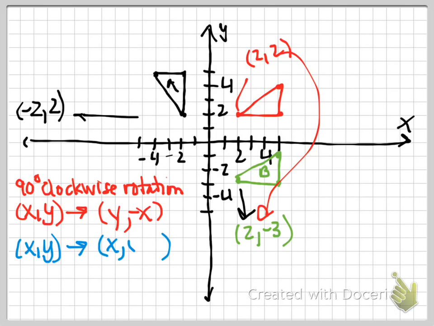Okay, so I'm going to have to subtract 5 from the y value. Now, when I talk about x and y value, I'm talking about what I have in the red. That's my intermediate stage. So those were my two transformations. I did a 90 degrees clockwise rotation that switched my x and y and made my x negative, and then I had a translation where the x value stayed the same, but then I subtracted 5 from the y value. You writing this all down, Sean? Because that's what your homework is going to be tonight.